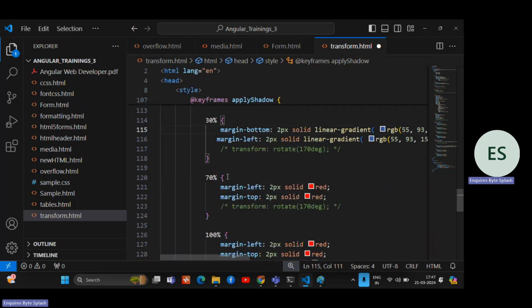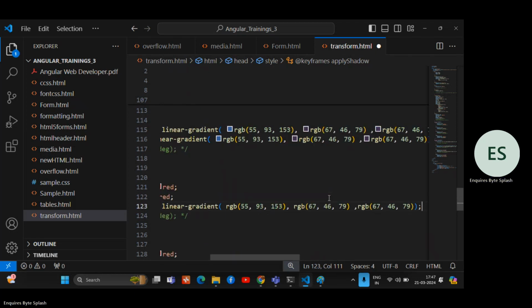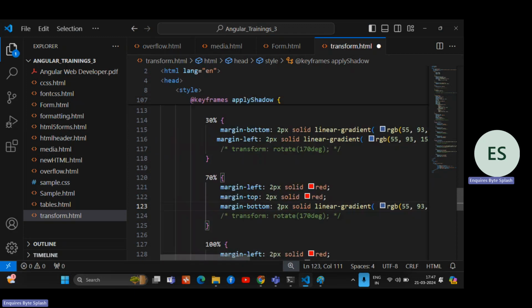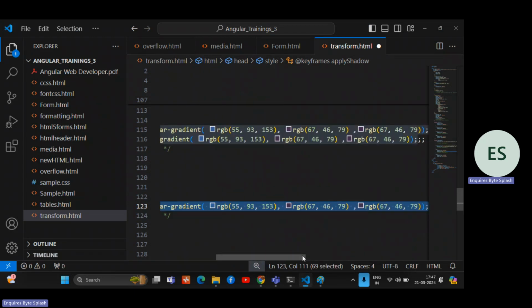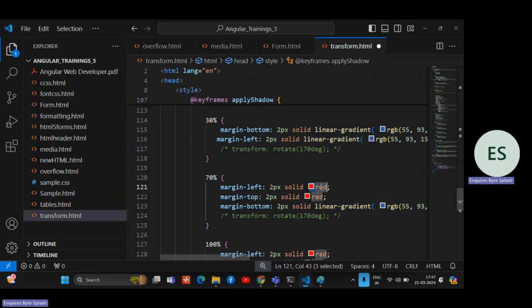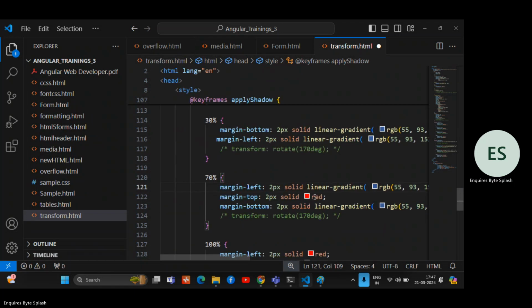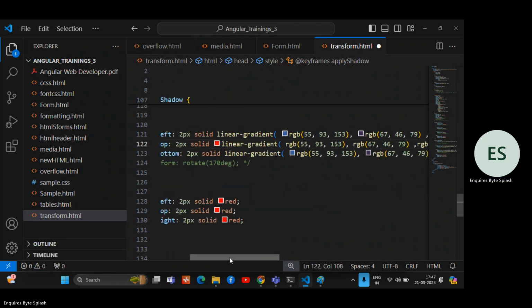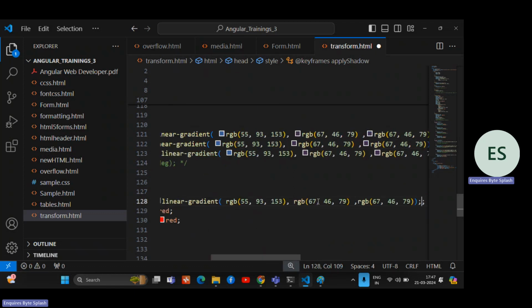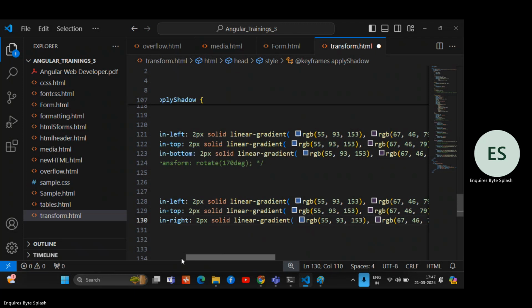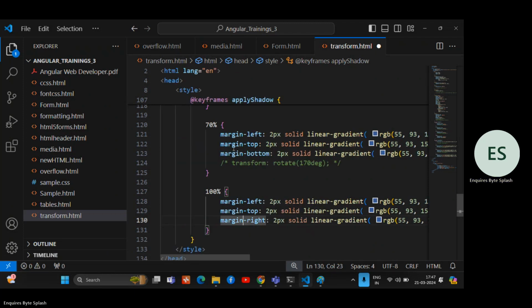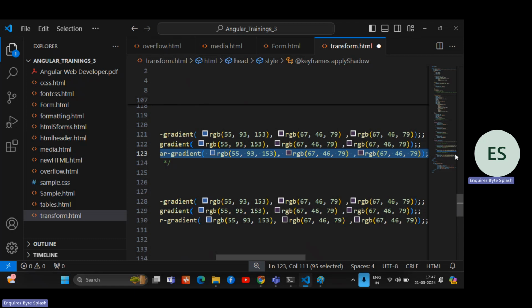Again, in 70%, you want these 3: margin bottom, margin left, and margin top also. So you copy paste the same linear gradient so that the same will be applied for both, right? Here you want 4. Just copy paste the first linear gradient. Yes. So now bottom is missing, right? I will just put bottom also.